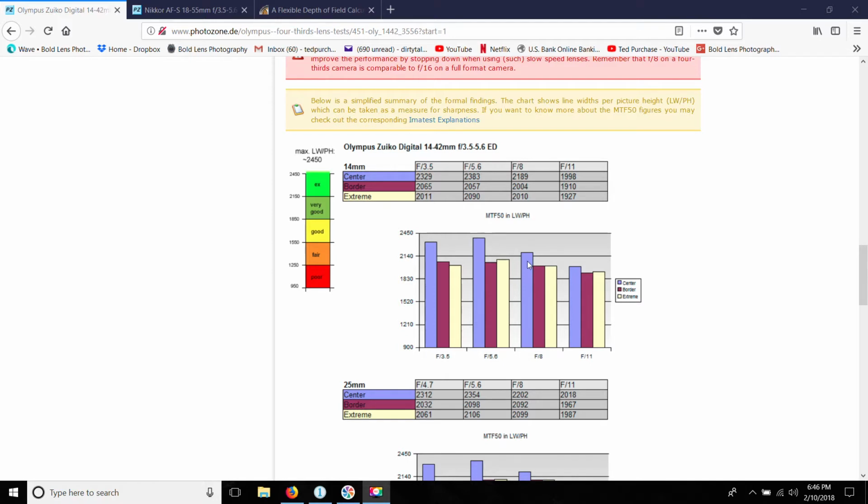Now I could go down to f8, and you can see I actually lose quite a bit of sharpness here. So if you go down a little bit on these lenses, like on Micro Four Thirds, to f8 or even something like f11, diffraction is going to set in. It's going to make your image a little bit blurrier, but if you need to do it, you need to do it. It's not too bad. When you start to get to extreme stopping down like f16, that's where it's getting really bad.